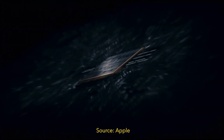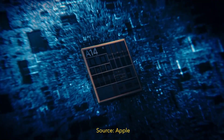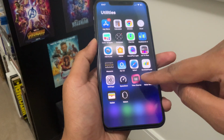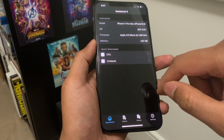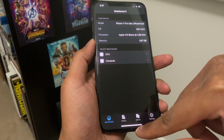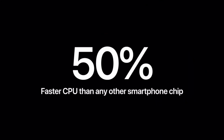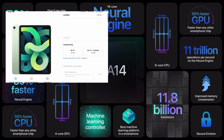Number 5, A14 Beast. This insane 5nm chip is making its way onto all models. The RAM probably might be a bit more on the Pro models, but until we can get hands-on the iPhones and install Geekbench, we will not know how much random access memory is under the hood. Apple doesn't say this, not even to MKBHD. Apple is quite proud about this chip and they want to show its prowess to the world on the iPhones first. I think that's why they still didn't announce a pre-order date for that iPad Air 4 yet.